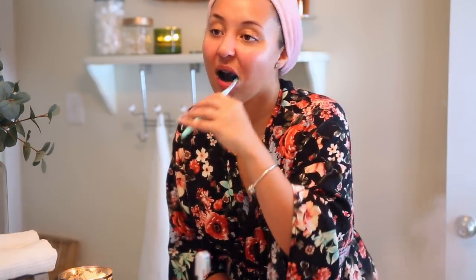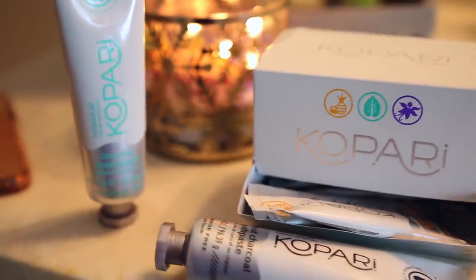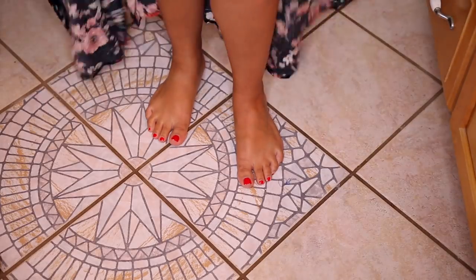One of the reasons I love their toothpaste so much is because it's 100% natural and fluoride free. It's formulated with activated charcoal so it's going to give you that boost of extra whitening while working to capture the toxins that can cause staining and bad breath. Because it's 100% natural it won't have any of those harsh chemicals known to cause dry mouth. It's going to help restore your enamel, whiten your teeth, and freshen your breath. Using my code PAGE15 you'll get 15% off your first purchase or subscription at www.caparibeauty.com.